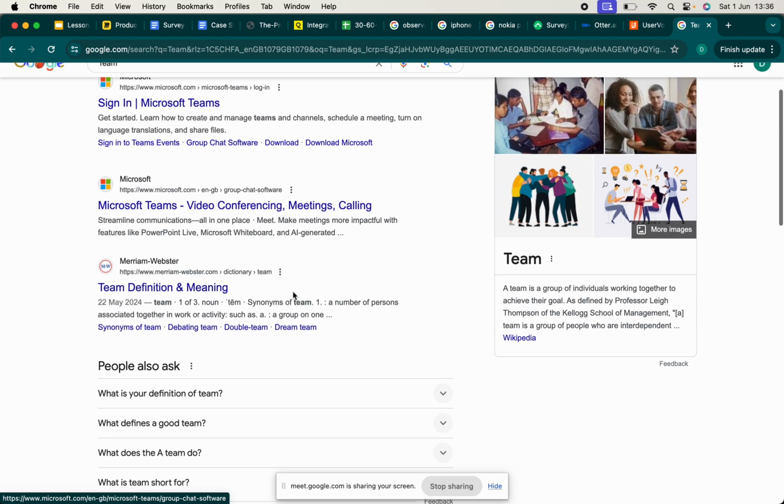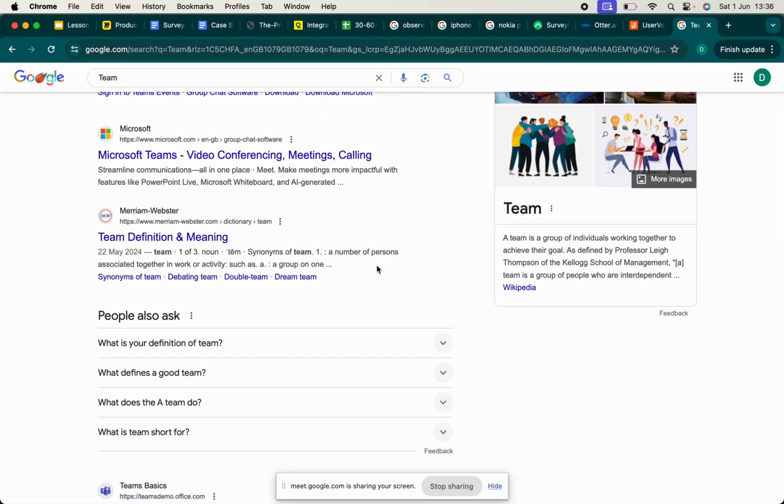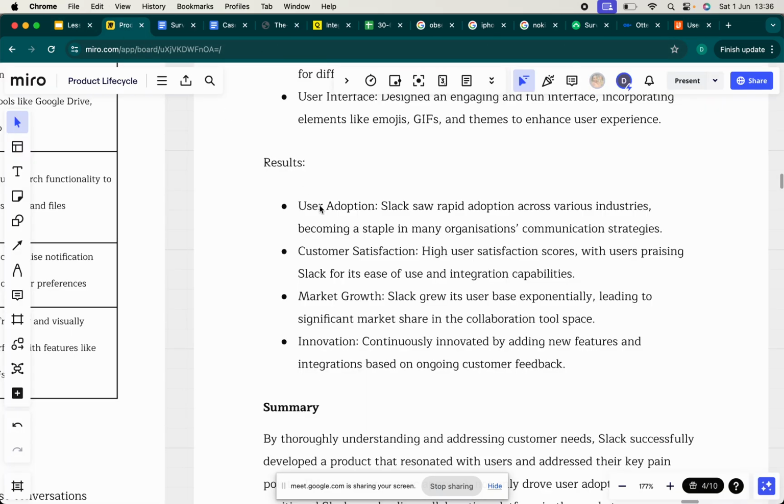Microsoft Teams works in the same way as Slack. They're trying to compete with Slack, but you can see customer satisfaction is very high. Market growth, Slack grew a lot, especially during COVID, because teams had to rely on it for communication. People that were not going to the office had to now rely heavily on Slack, and the likes of Zoom and Google Meet, all of these platforms grew as a result.